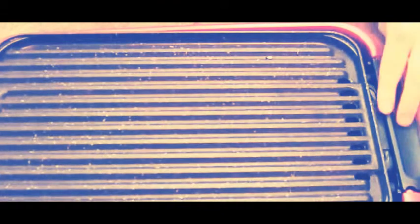Let's start grilling some shashlik. This here is a wonderful little indoor grill that I bought. It comes from Korea. It's great for yakitori cooking. It's great for indoor grilling. This is the best grill I have ever had for indoors. Those contact grills I've had in the past are junk. This is a serious grill. I've clocked this grill at over 550 degrees if you need. So let's make some shashlik.